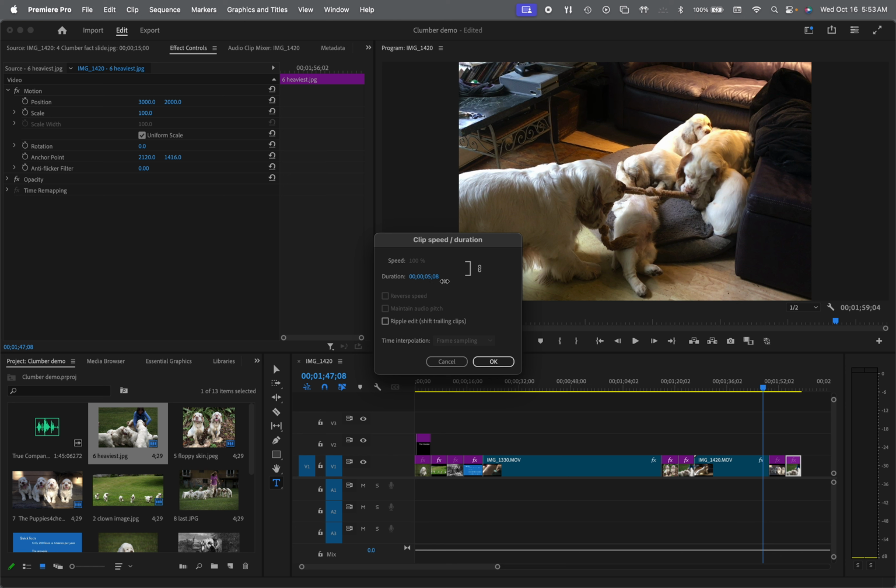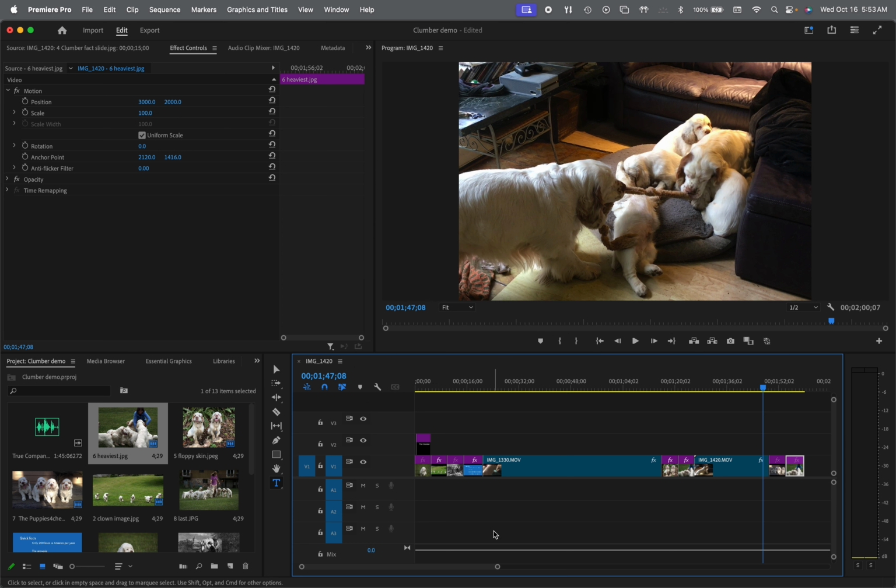And so it just kind of stops there. Which gives me a chance to fade out sound and stuff like that. Okay. So I've assembled all of my pieces, and now it's a matter of adding transitions.